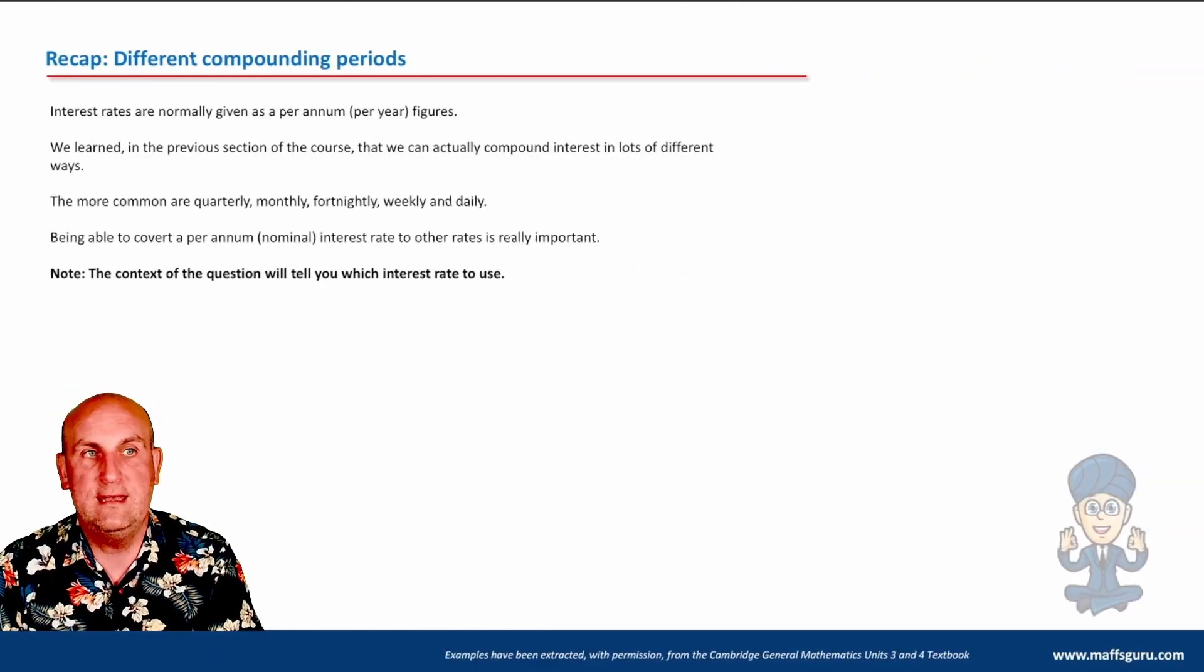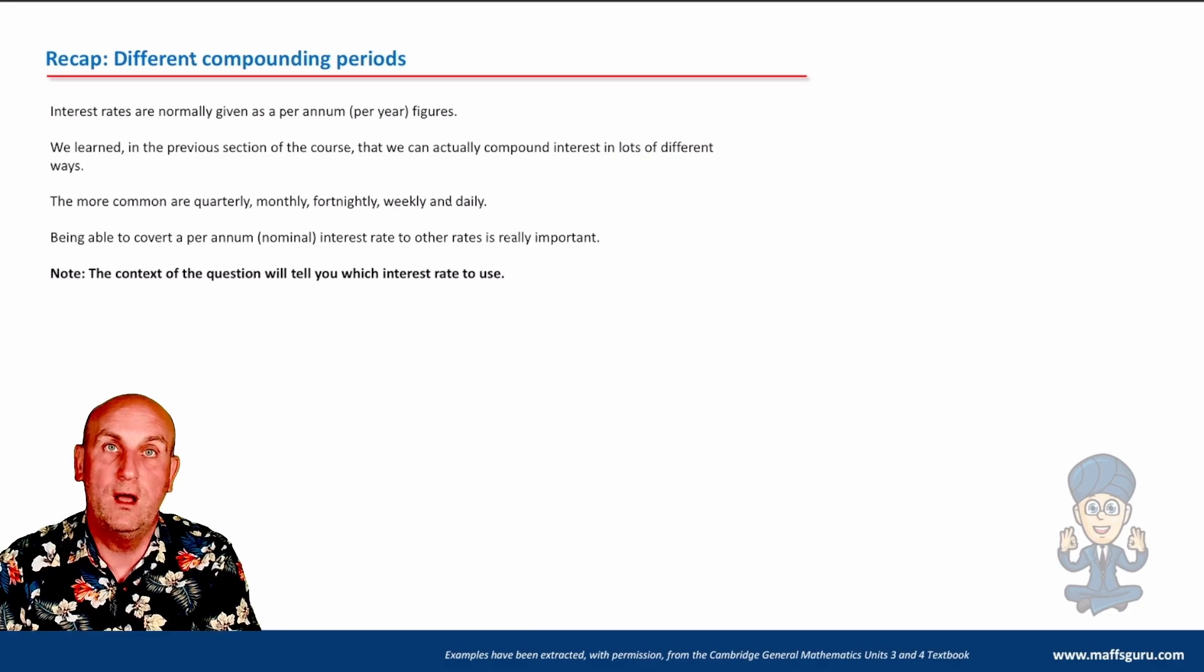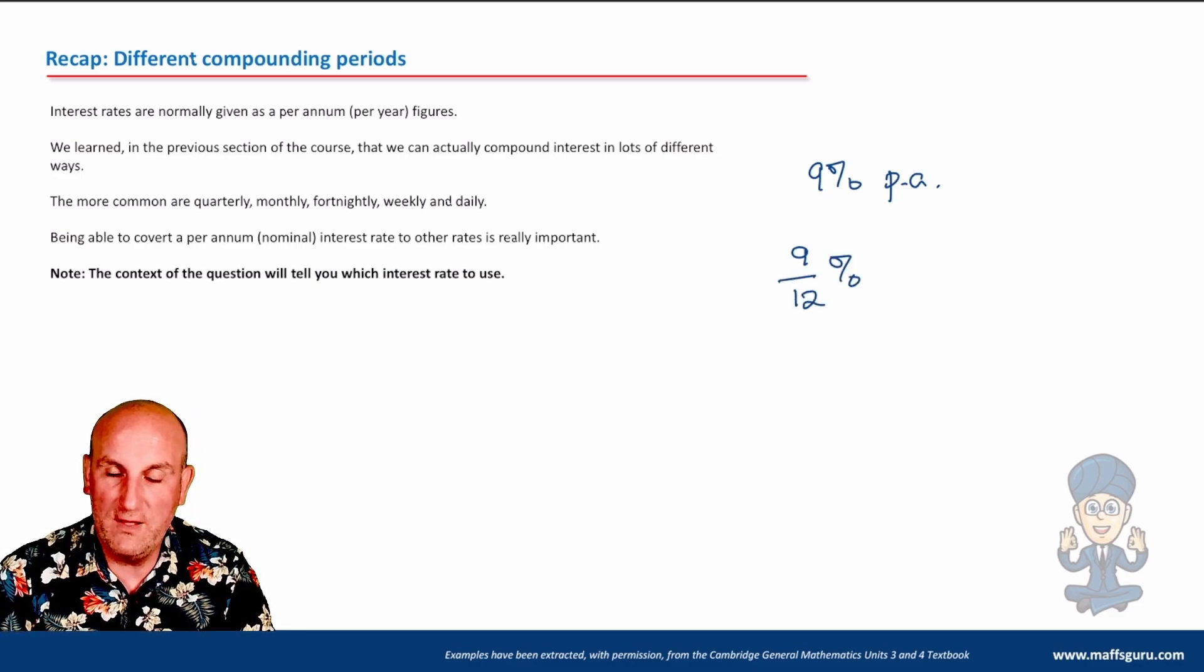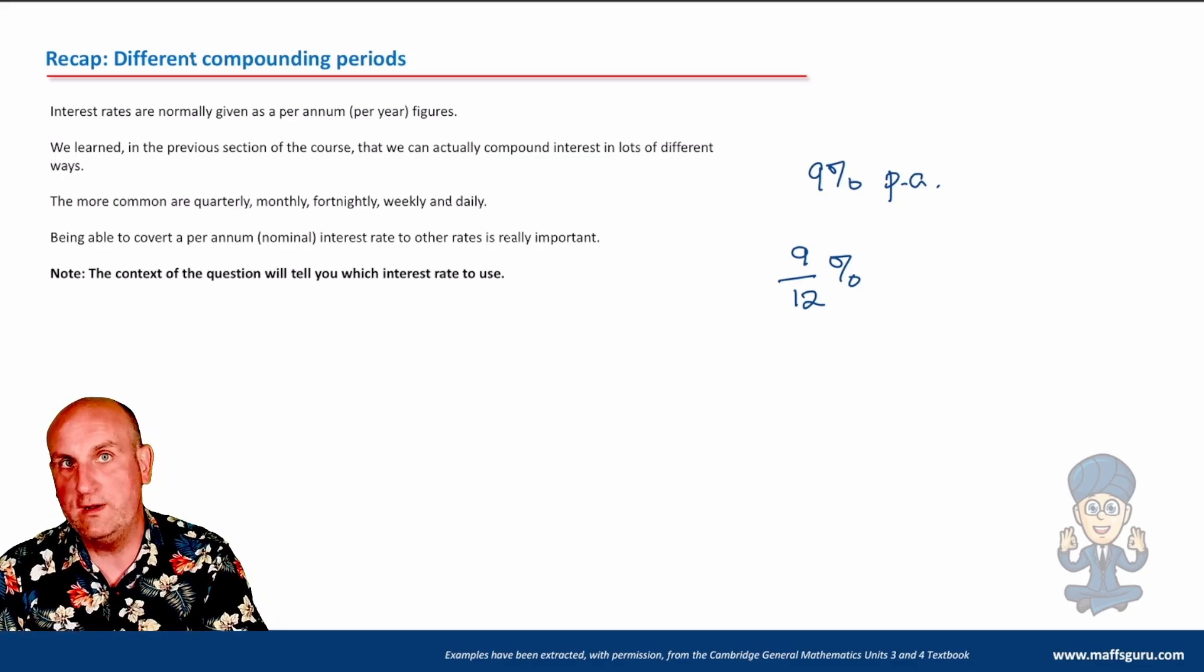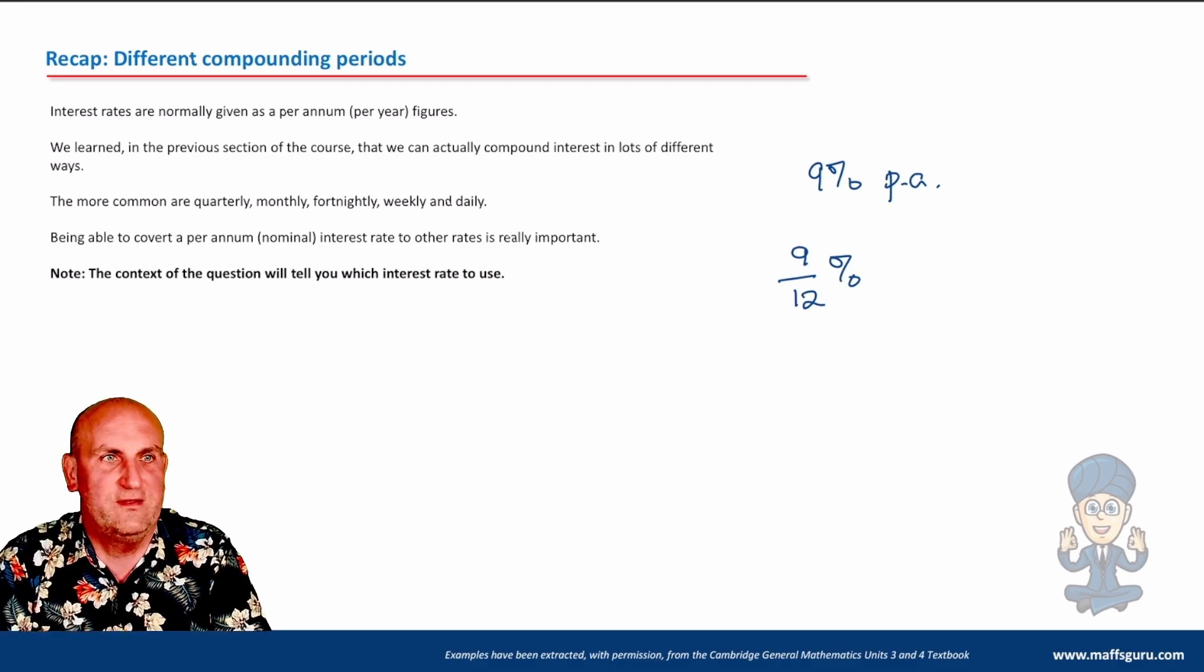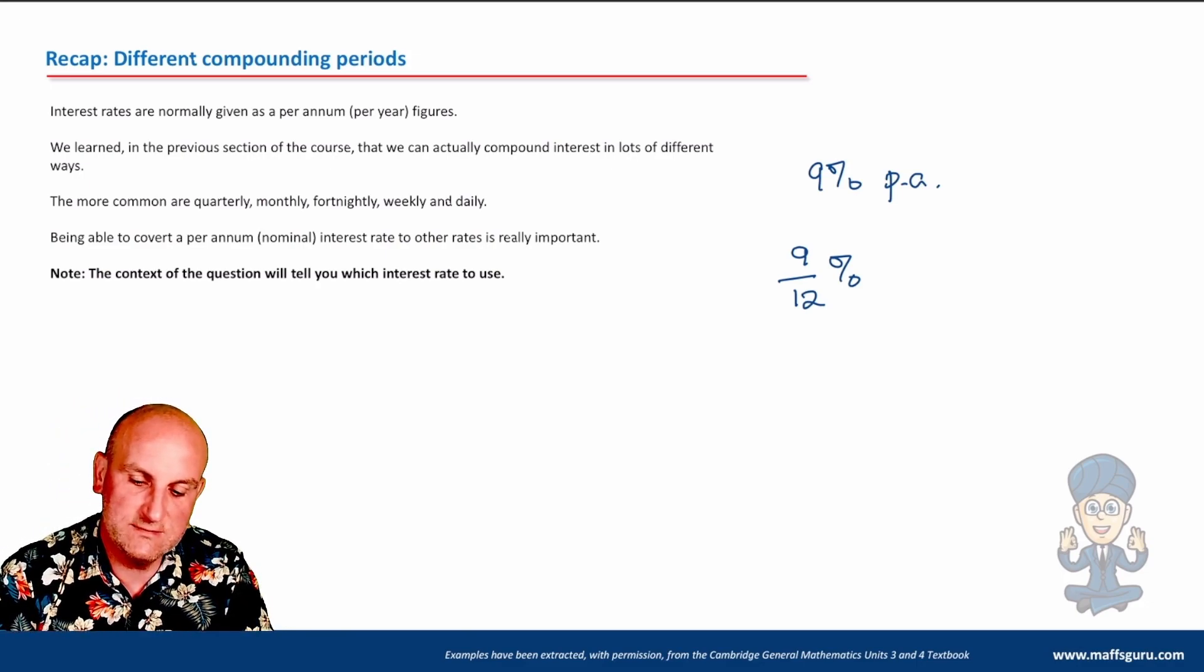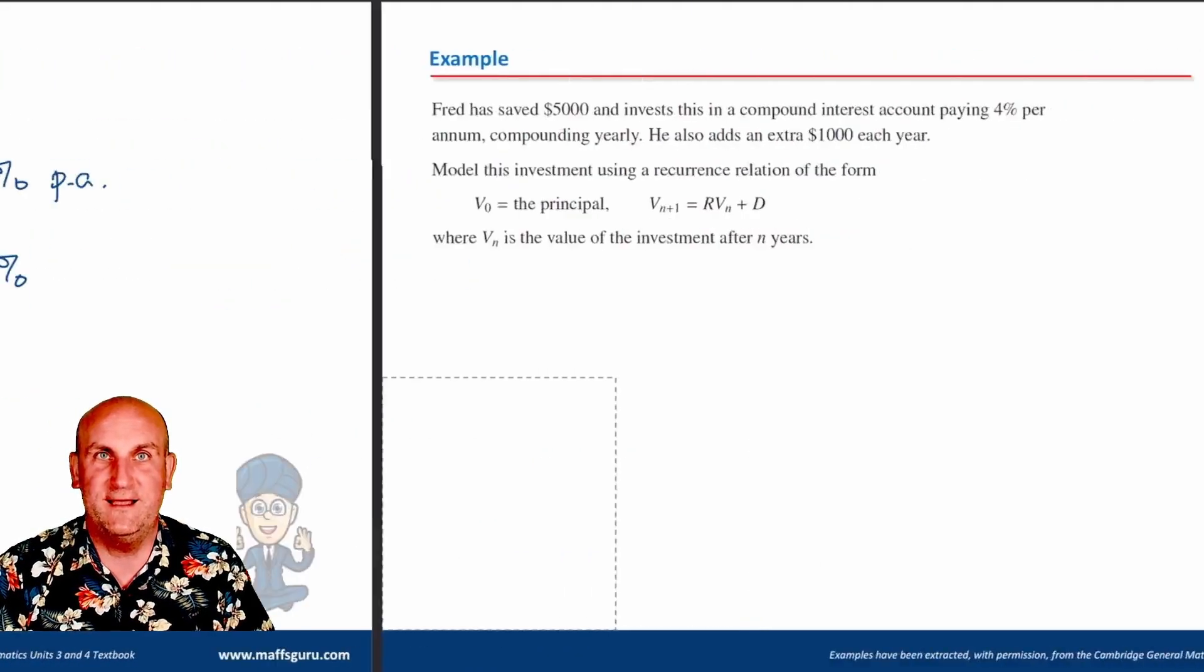Now again at the very end of the last section of work, we looked at how we can have different interest rates. I mean we have one per annum interest rate, so I may give you something like nine percent per annum but then we might compound monthly, which means that actually we're getting nine divided by 12 percent every month. And those interest conversions are massive in general maths, massive in financial. I cannot think of a SAC that someone's going to write that won't rely heavily on that, because it's going to trick people. And I know that seems unfair, but that's how we effectively spread you out, is by trying to trick you. But of course if you know the stuff they can't trick you. The context of the question is going to tell you which of the form is going to use, what your interest rate is, and what you're going to compound it. So realistically speaking, RTFQ: read the flipping question. Don't mess it up.